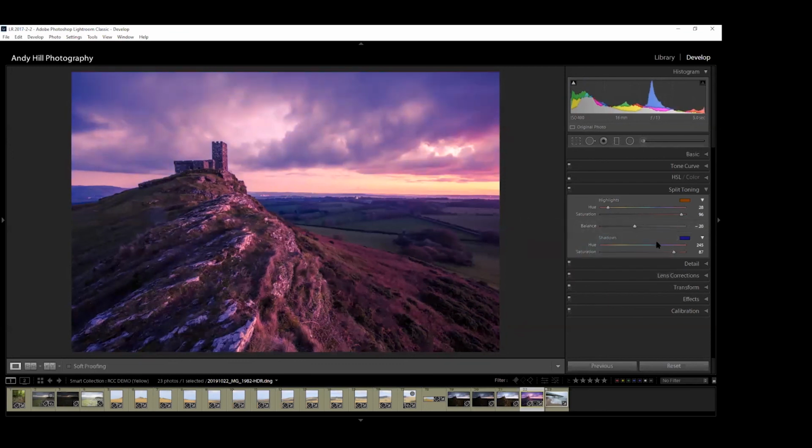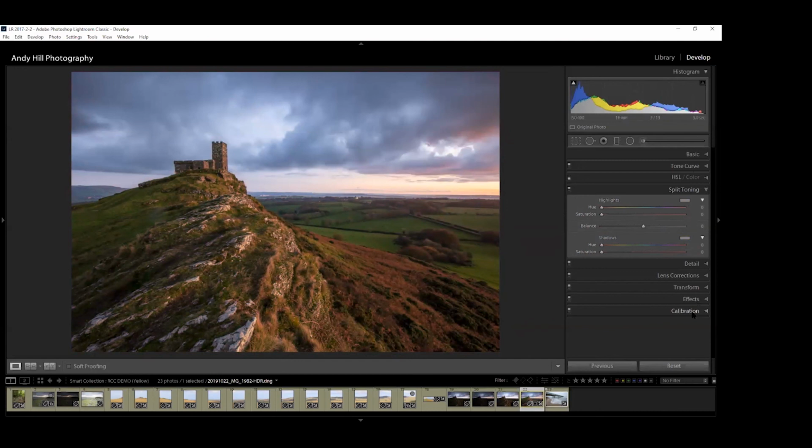and then move that. And then if you want to just bring the saturation down, you can do that. I mean, obviously I've cranked them right up so that you can see what it's doing, but again, quite subtle. So that's split toning. So I'm going to just turn all of those right down, put that back in the middle. So again, different type of color editing.